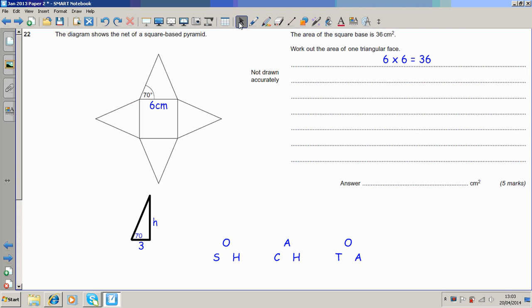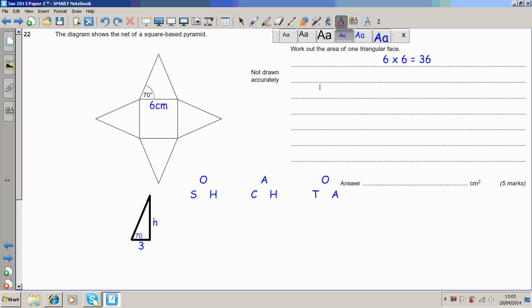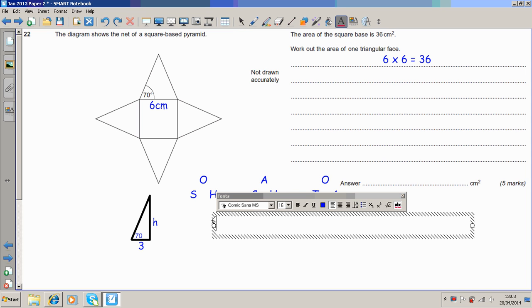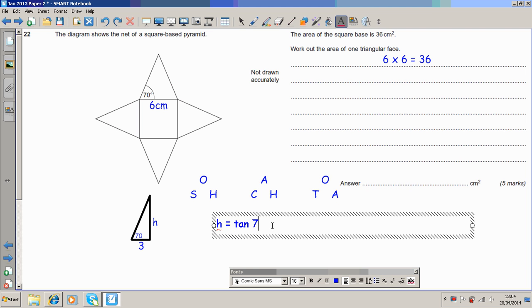Okay, so I'll write them down straight away whenever I'm doing a bit of trigonometry. SOHCAHTOA. Okay, so now what do I know? Well, I'm trying to work out the opposite and I know the adjacent and the angle in between there. So it's going to be the TOA one, and I'm trying to work out the opposite because I've got the adjacent. So tan times the adjacent is going to give me what I need. So the opposite, h, the height, is equal to tan 70 times the adjacent.